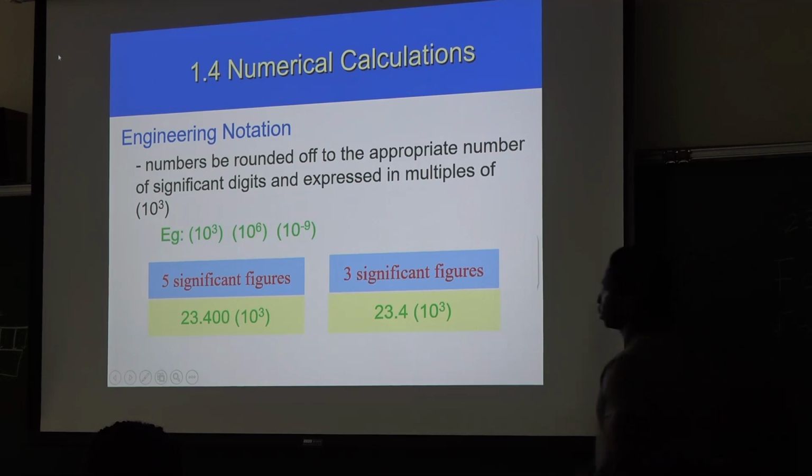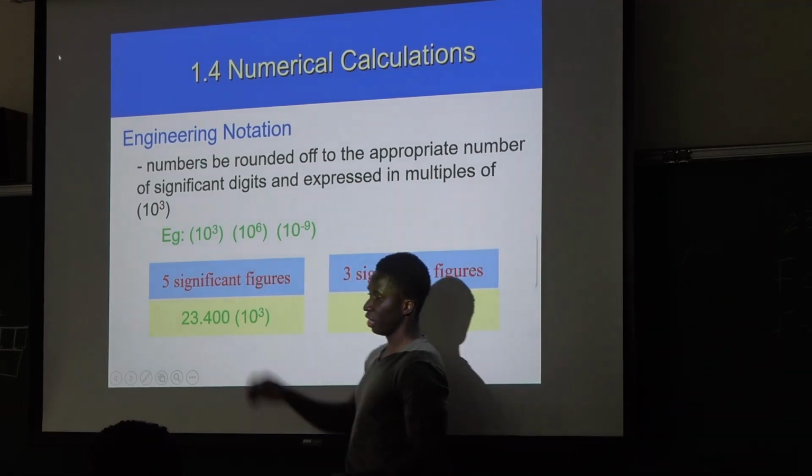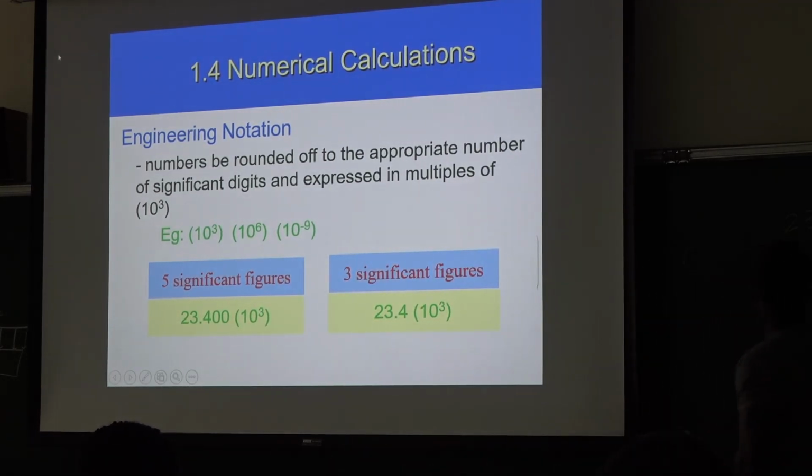Okay, so you can use the multiple of 3 format. And if the number also has a lot of zeros at the beginning, you can still do the same thing. Use the multiple of 3 notation to write it down in a more proper format.